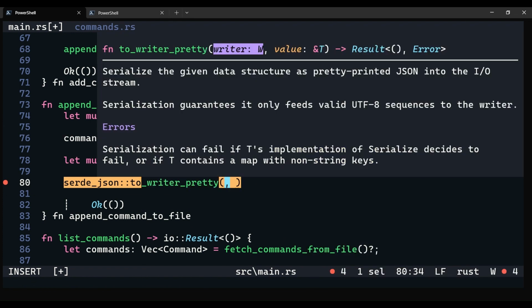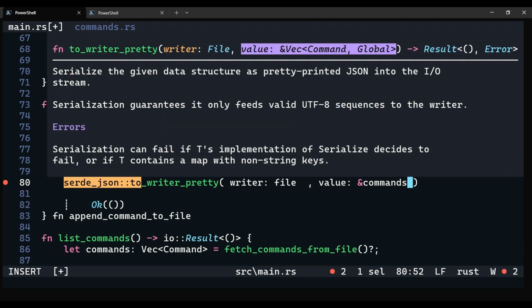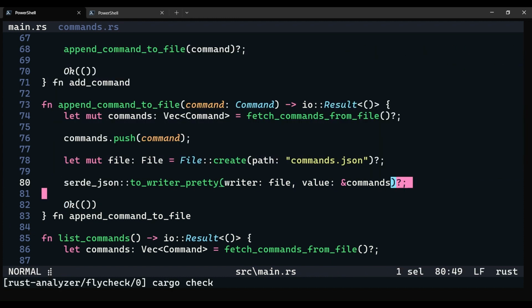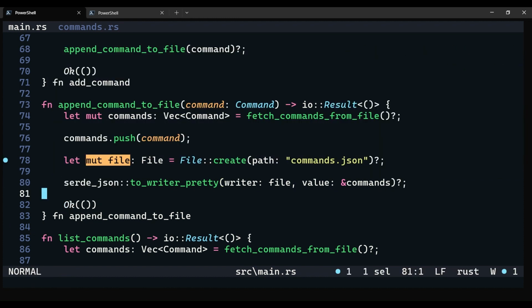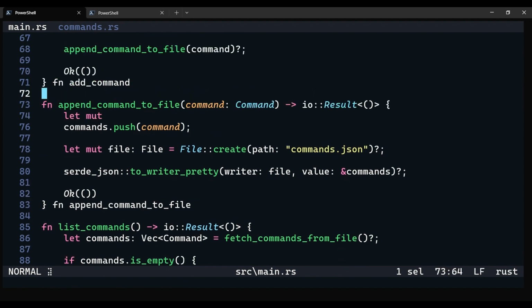Sure, why not? What it wants is file, and the value would be commands. Okay, this returns an error. We'll throw it. Okay, so far so good.